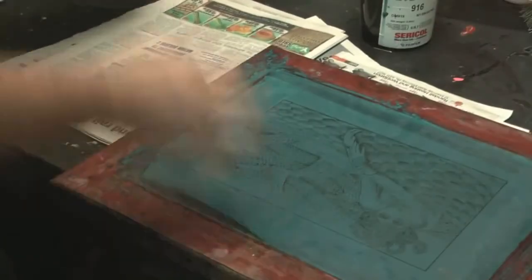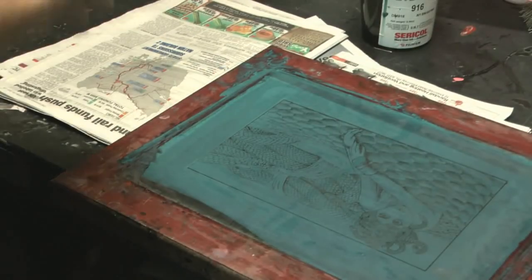Now, just go sit that out in the sunlight and let it dry. Sitting it out in the sunlight is quite important too. You want a bit of UV light on it.